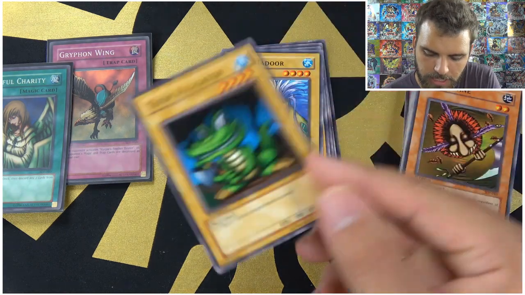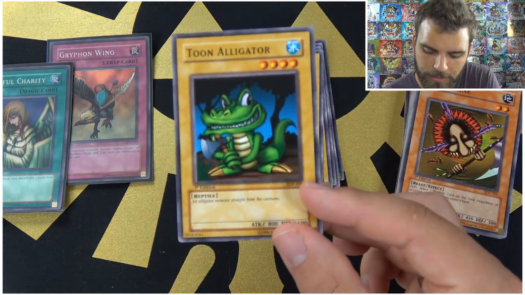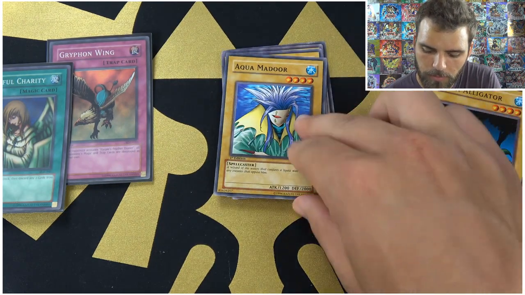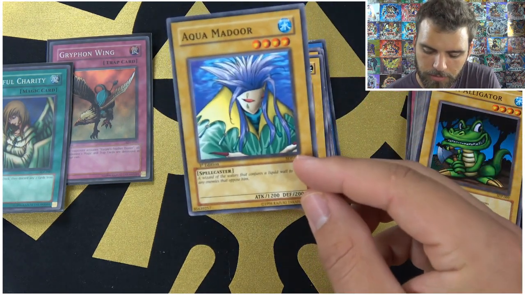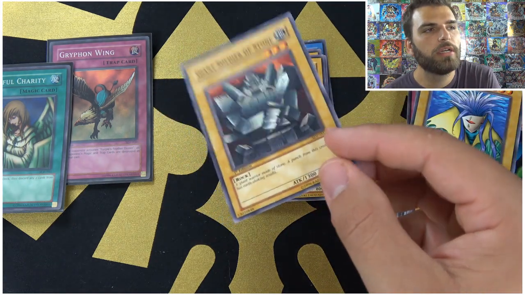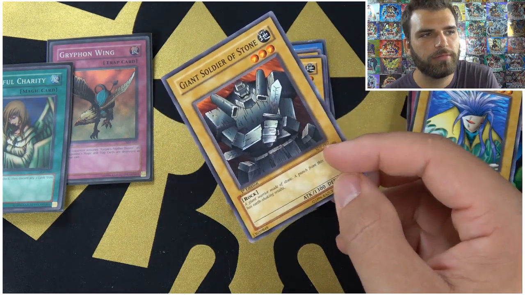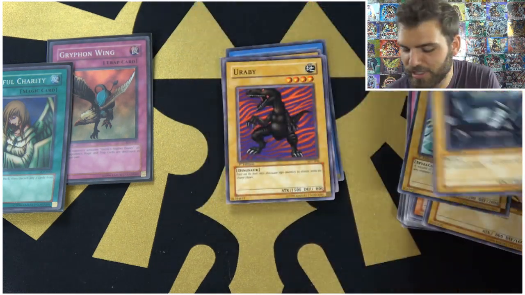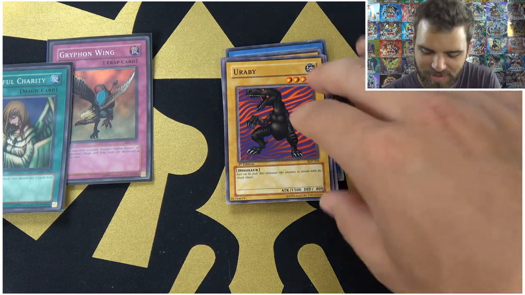Getting down to our final 10 cards here, we got our normals. Toon Alligator. An alligator that's straight from cartoons. Aqua Madoor, the wizard from the waters. Giant Soldier of Stone. A sturdy rock. Giant warrior made of stone, a punch from his creature's earth-shaking. I couldn't remember it all.